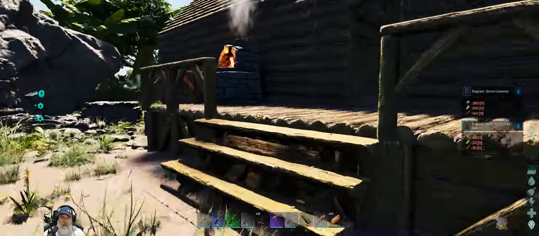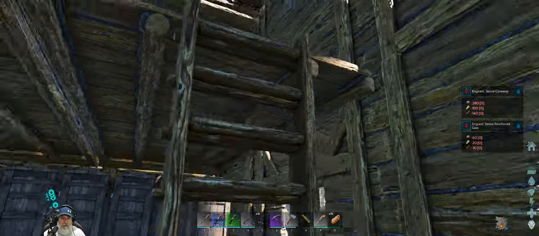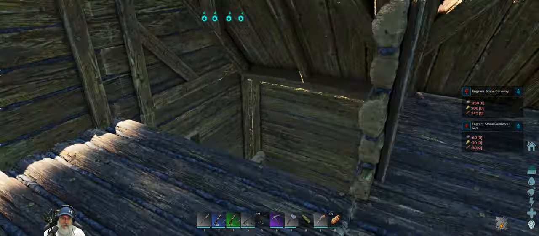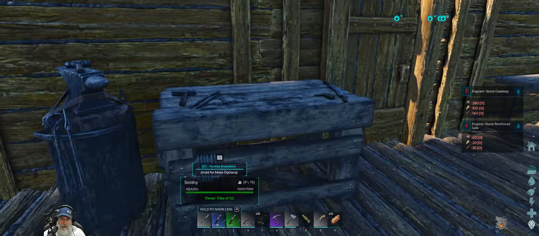There's a couple things I want to do before we take off here. Oh, by the way, if you're curious, this is what the upstairs looks like. Nothing really too fancy. We mostly just have the bed up here, but I might put some furniture and things up here later, depending upon how long we stay here.